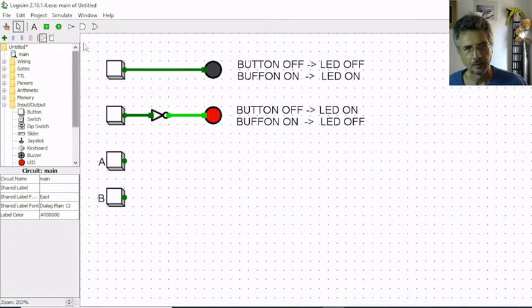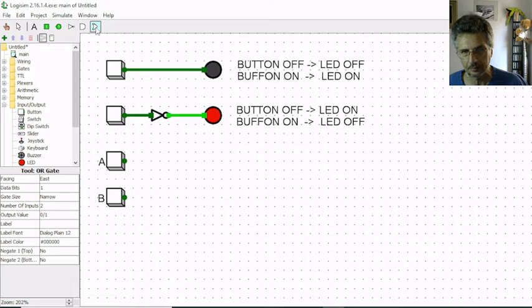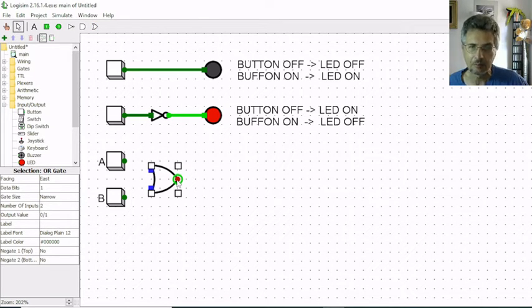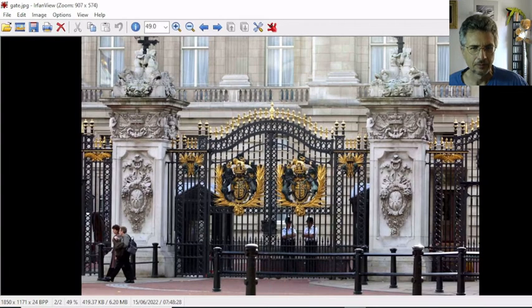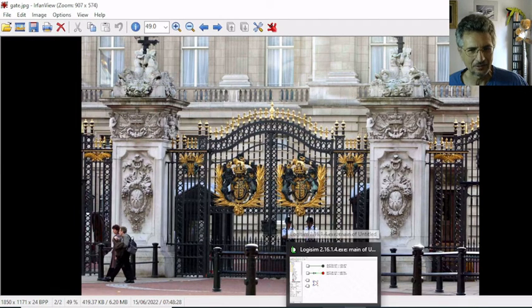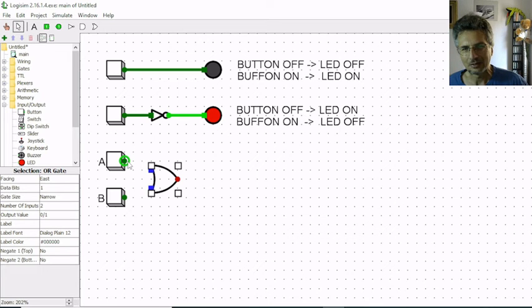and west position. So now I take this gate, this component. The name is OR gate. By the way, we'll see later the reason for this name, gates. All these components are named gate, but we'll see later on. And I connect the button A with the first input of the OR gate, and the button B with the second input of the same gate. There are two inputs here.